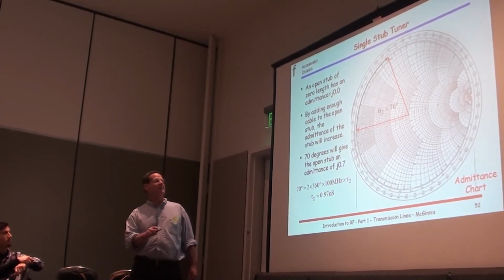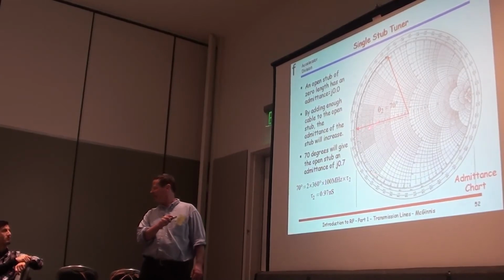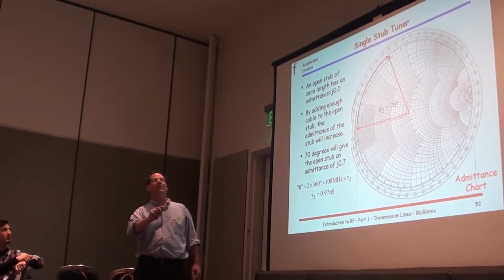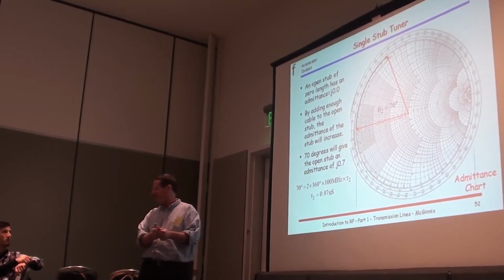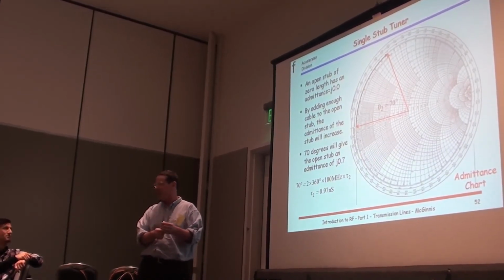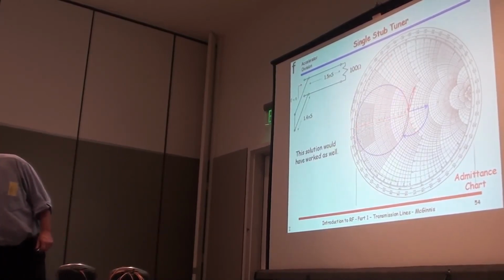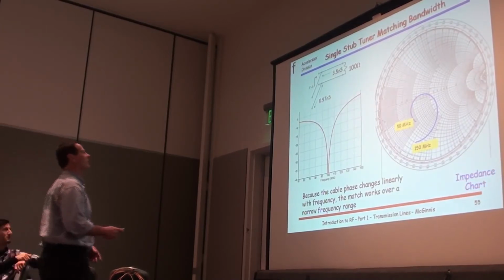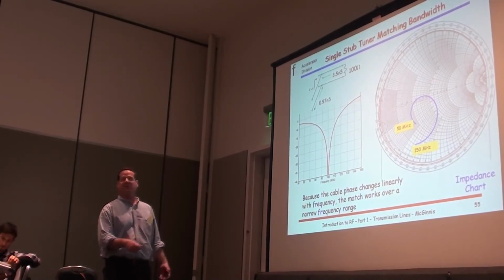So the open has an impedance over here. It flips and becomes an admittance that looks like this. And now you're going to add length on it so it runs as a constant circle on the outside edge. And then you take that and you add it in parallel. Does that make sense? Okay. If it does, you guys are geniuses, because this really takes a little bit to do. And again, here's the frequency bandwidth. This is very narrow, but you can see right here that it matches here.